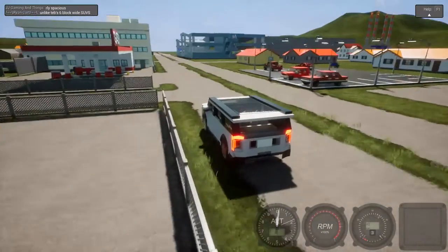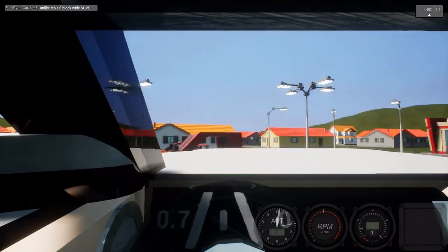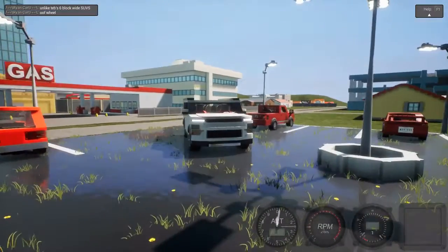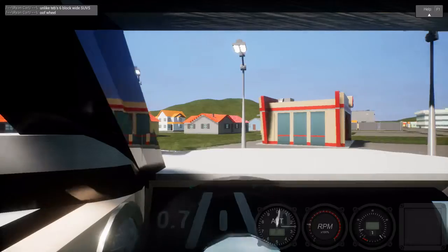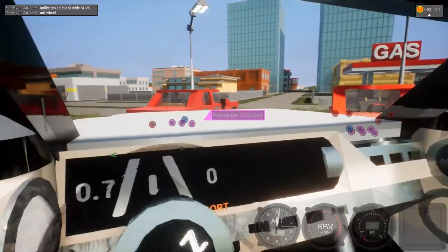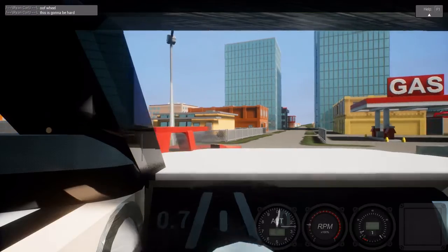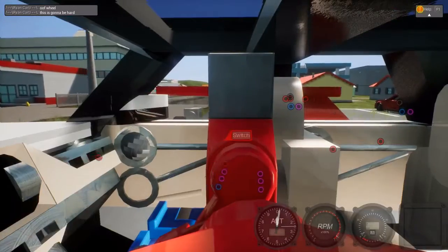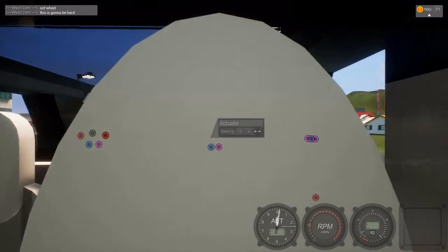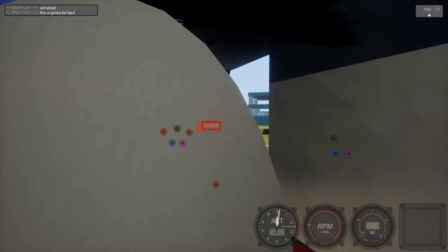Like 6 blocks. Brakes, brakes, need brakes. Fast acceleration, but the brakes just can't hold up. Am I even gonna fit in this space? I'm gonna have to do exterior, because I don't know if I can fit. I just barely fit in this space. And you can't see behind the headrest, so I have no idea what's going on. Although I do have a good turning circle, so that's a plus.